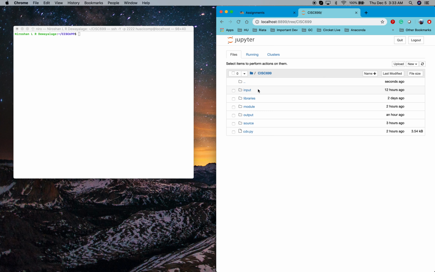Input obviously contains all the input files. If any module generates an output file, it goes to the output folder, and all the libraries go here. Currently I have one library called colors to differentiate print outputs, and here's the inputs folder. I'll come to the module and source folders later.